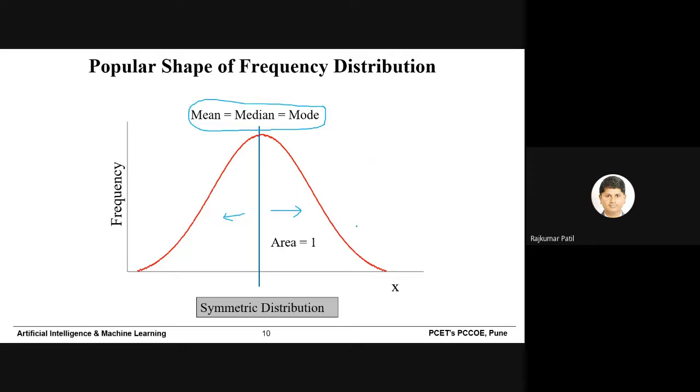Now, suppose a machine is there, let's say A, and that machine manufactures a component and its distribution is like this. So this is the mean, and this is, let's say, x1. Instead of x1 and x2, we will take some random values. Say here we will take 1, and here we will take 10. So this is the behavior of machine A. It manufactures the component with this kind of distribution.